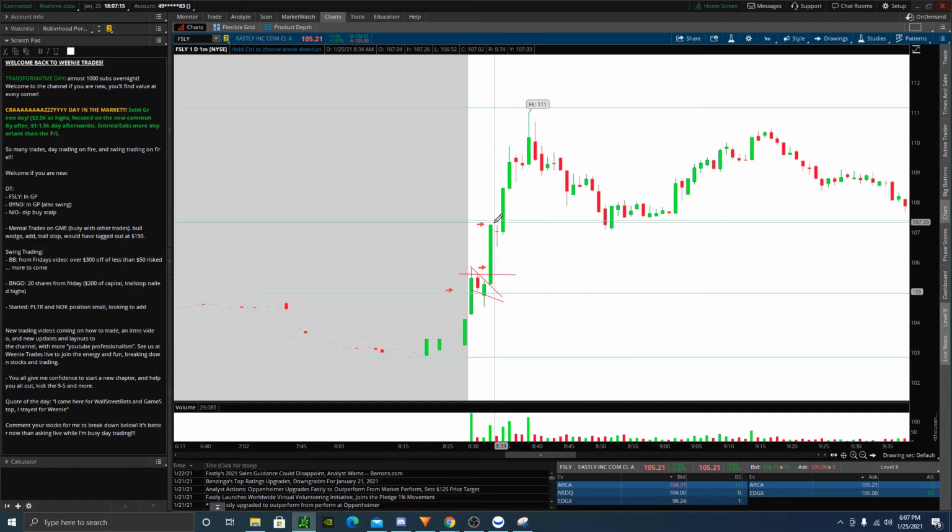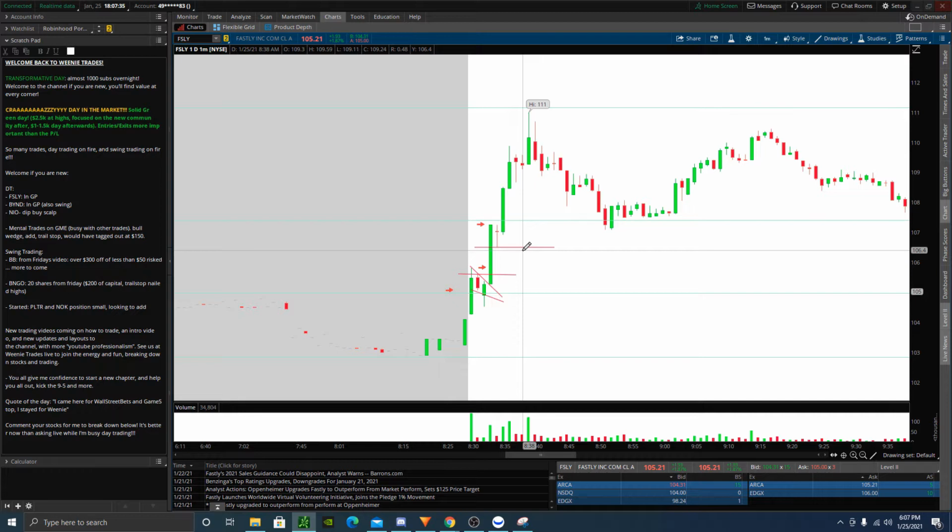So after I took profits, I saw this little pullback. That's fine. That's just a little 1 minute pullback. I don't know how deep the pullback's going to be, but I saw the sellers coming in on the level two. That's why I took some profits right there. Then after we got that little candle right there, I moved ahead to my stop loss just underneath 106.40. Boom. Now it's a free trade.